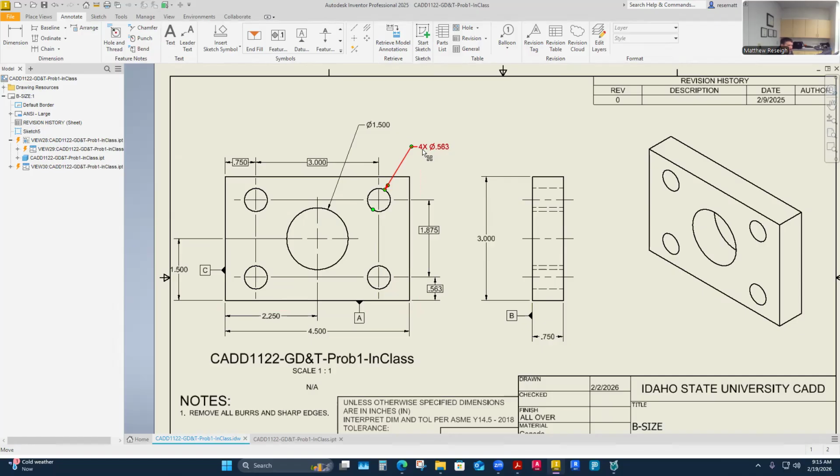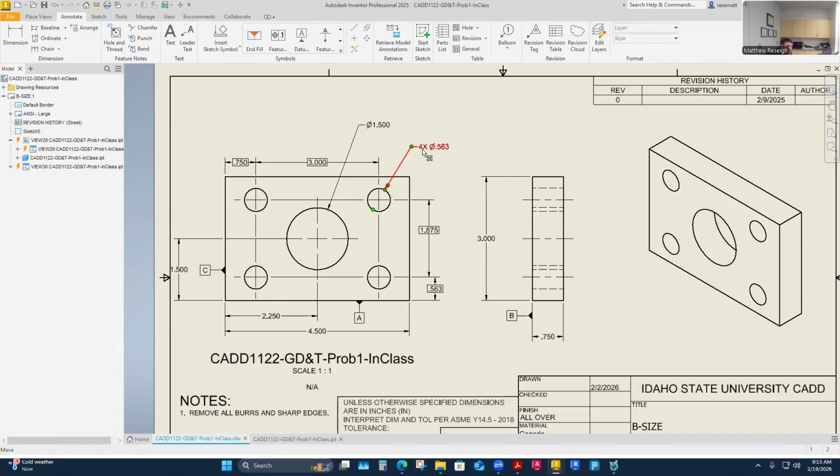When I build out the feature control frame for this size dimension, I'm going to put the datums that I want someone to pay attention to and to use as part of the locating and even the sizing parameters that I'm expressing through the GD&T symbol, which I haven't applied yet, just so you know.